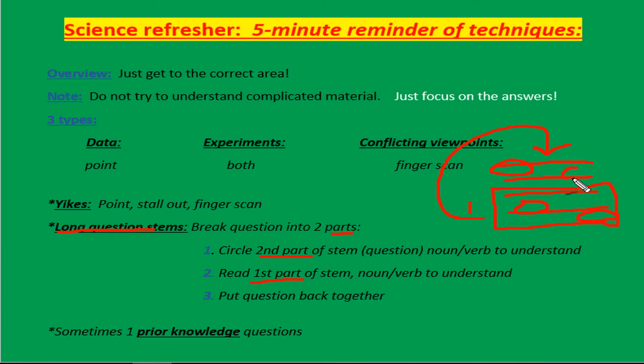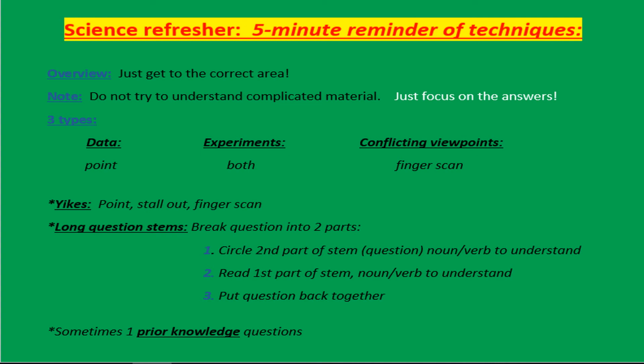All right, so now you already know what the question is asking us to do. Then we're going to throw in the new information they give us. After that, we'll simply put the question back together with part 1 and 2. You're going to do this out of order. Make sure you understand what the question is asking you to do first, then add the new information in and do it. Long question stems, break it into 2 parts, start with the second part first.